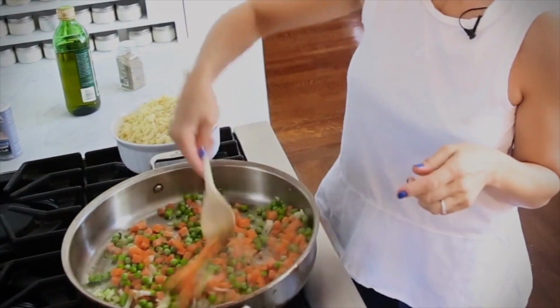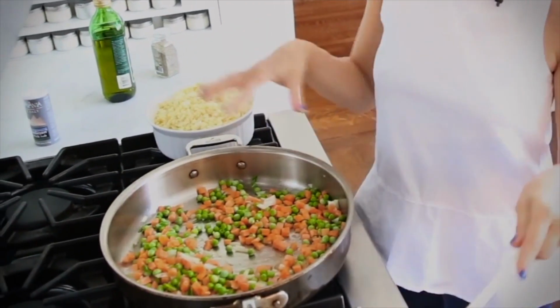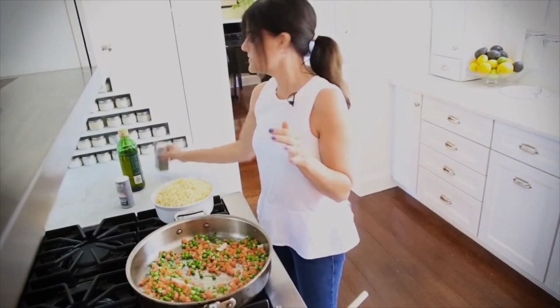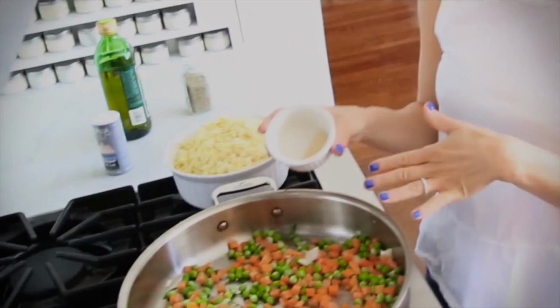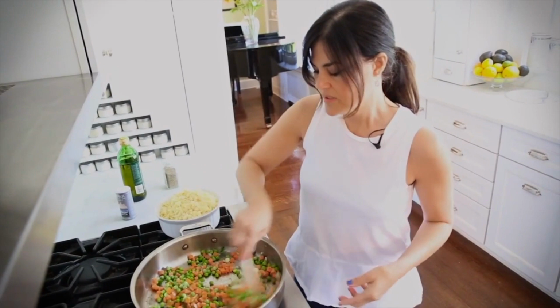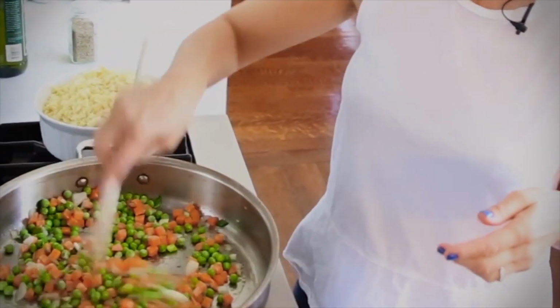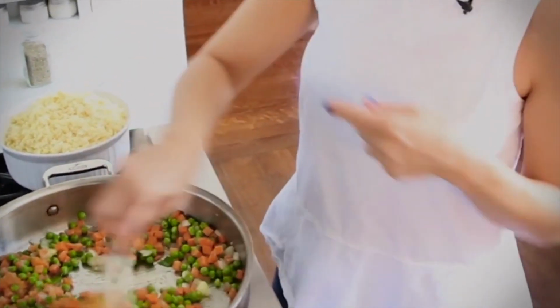And when I'm cooking, I love to re-season every time I add something new. So now that I've added my peas and carrots, I would add just a sprinkle of salt and pepper again. I have garlic powder here. If you've used the fresh garlic and you don't want to use the garlic powder, you don't have to. But I'm gonna go ahead and add some garlic powder and just let this go. We want this to soften up, maybe about 5 minutes. And then we're gonna go ahead and add in our couscous.